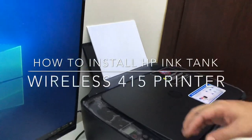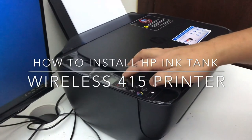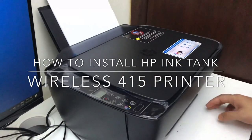Of course, load the paper. We will try. Then press print. Press for 3 seconds until it turns to A.